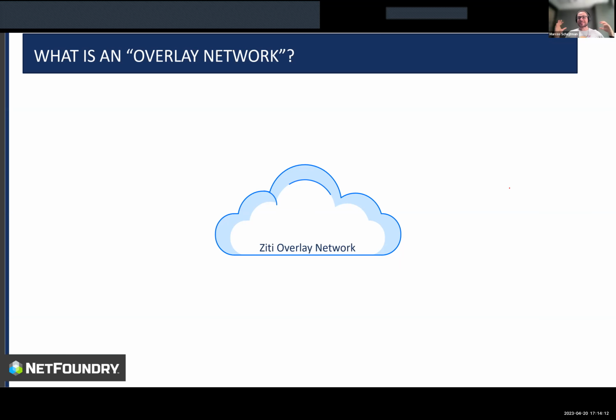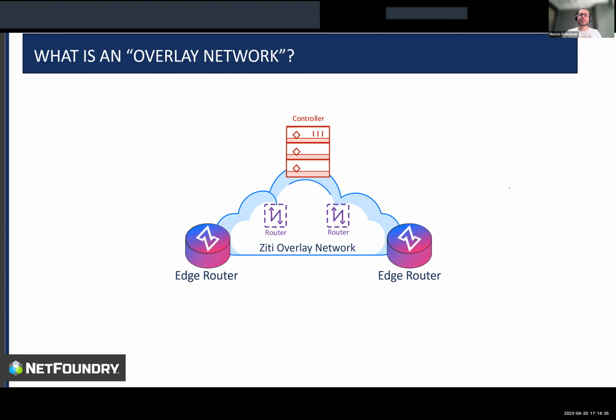And in order to protect this, we are going to start working with different solutions or different parts of it, right? The first one is the controller. The controller, as you can imagine, the control plane, is the one that is going to authenticate us, and is going to tell us if we are authorized to consume any different service that might be located on top of our overlay network, right?